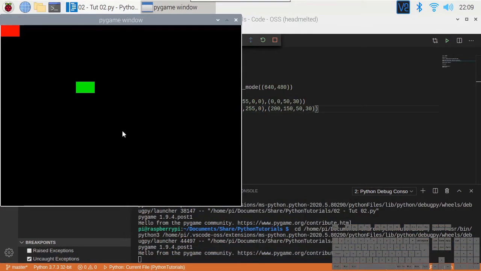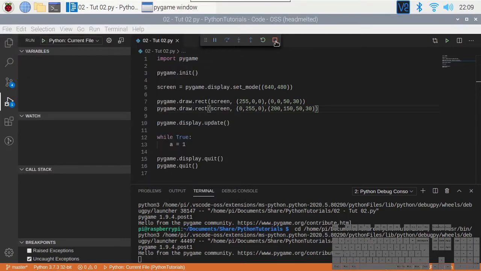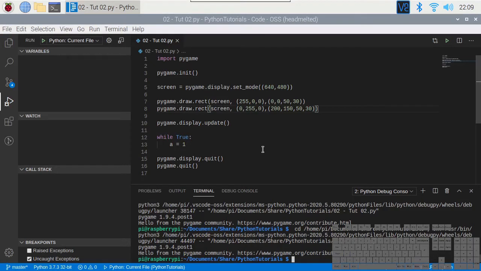And this is how we put objects on the screen. So with that in mind, there is something else that we need to do when we are messing around with Python, right? Because not all the time Python allows you to come out cleanly, and so we need to be able to tell it that we've quit out of it.